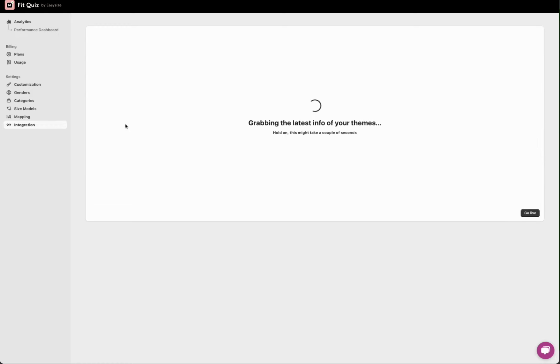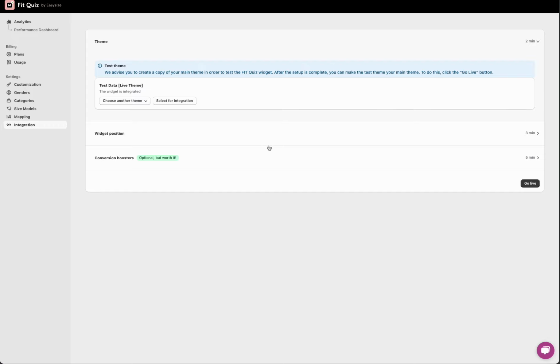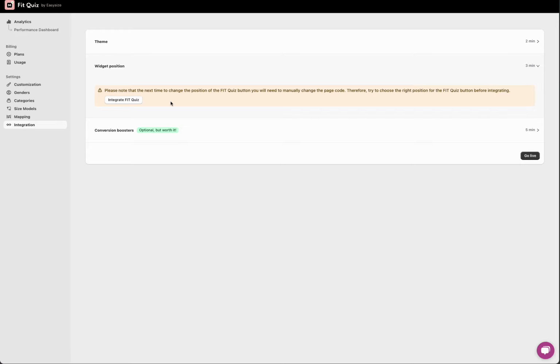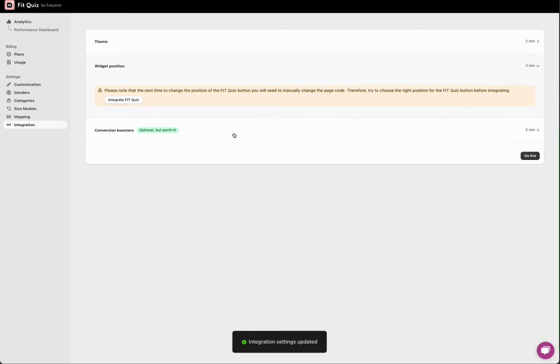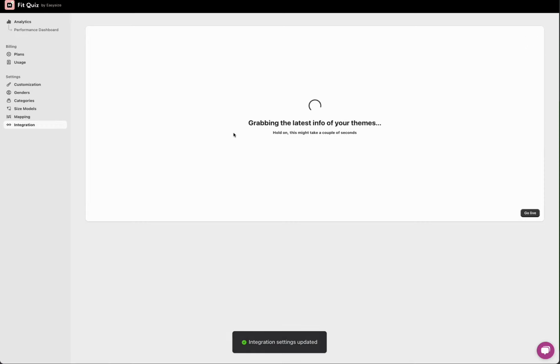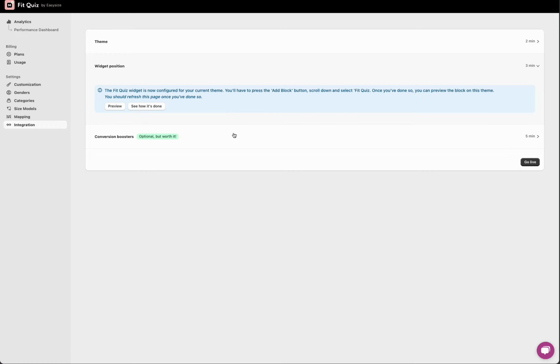So for example, let's say if I want to select a different theme, a live one, I can click here and click select for integration. Depending on what kind of theme you are using, it might take a moment, first of all, to update it, but also the integration might be slightly different. For that, please refer to our FAQ on our website, easysize.me.